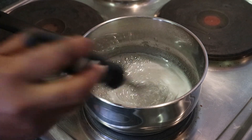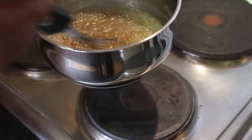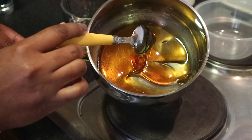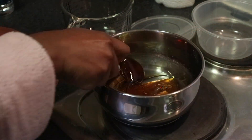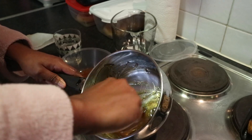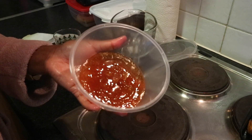Once it starts boiling, stir it — this will also help prevent it from burning. When it gets to a golden brown shade, take it off the heat, put it to the side, and let it cool down. As it cools down you'll notice it gets thicker. The longer you boil it, the harder the wax will get when completely cooled. I boiled mine for over 10 minutes because my heat was pretty low, and this is what it looks like once it's all cooled down.